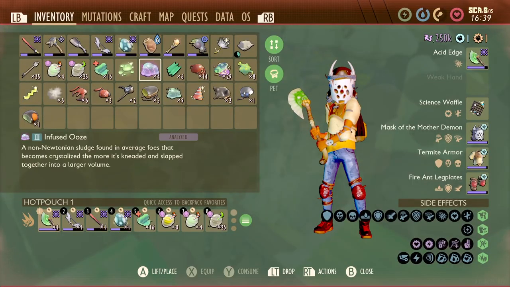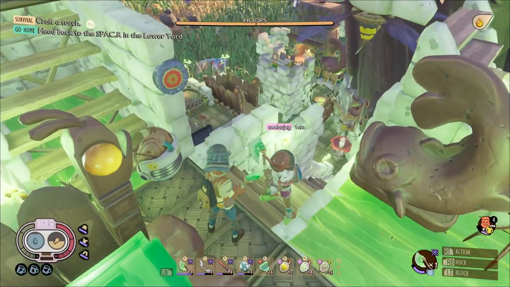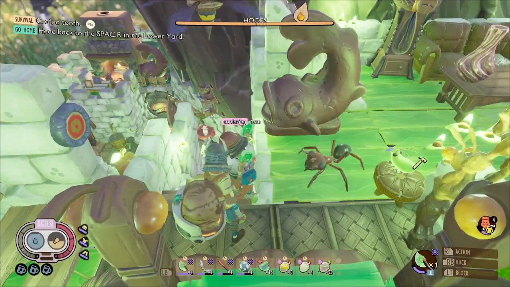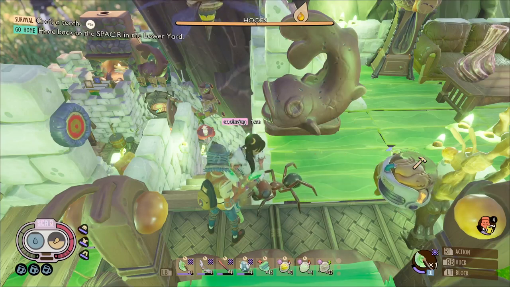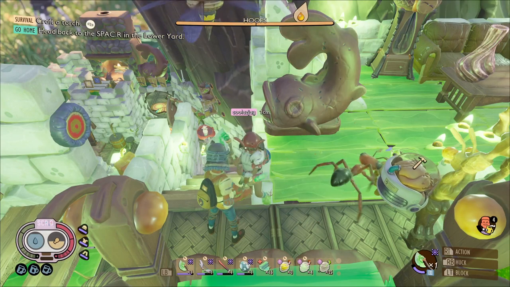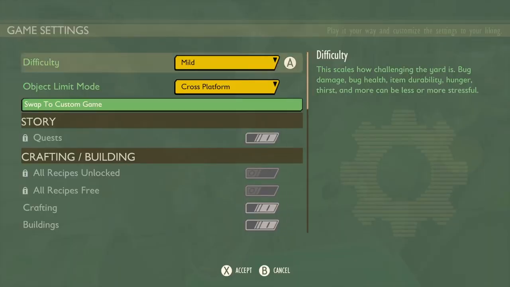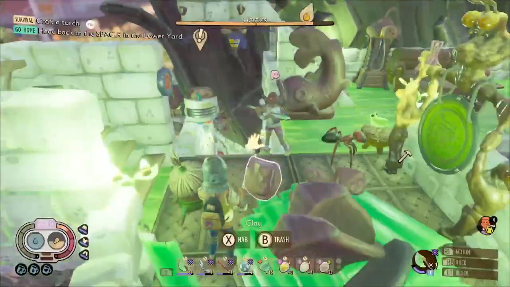Did my game just glitch for a second? It is what it is. Dude, I just got max health, and then damage reflect. So now I reflect damage. Hit me. I got a science buff. It's on mild, right? Also, I got infused gunk as well.